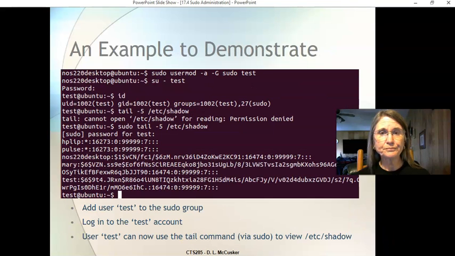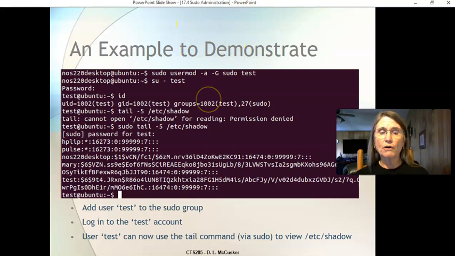Here's a little example to demonstrate the use of SUDO configuration. We have an account named test, and we are modifying the user to add that account to the group SUDO.